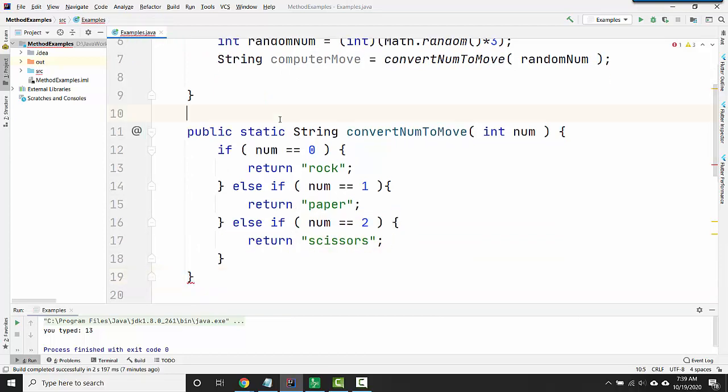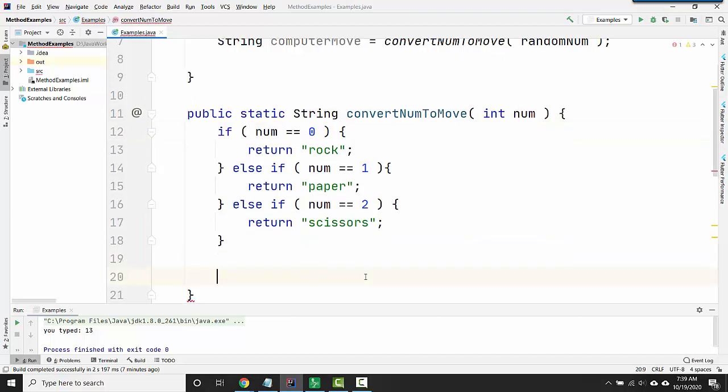All right, so this seems pretty good, but you might notice down here there's some red underlining, and if we hover our mouse, it says missing return statement. But that's weird because we've got all these return statements. So what's happening is the computer needs to be able to give back an answer no matter what the input is. And here we've only told it what the answers are if the input number is 0 or 1 or 2. What if this input number is something else? What if it's 7 or 24?